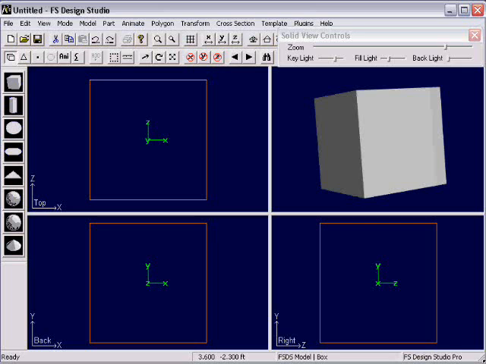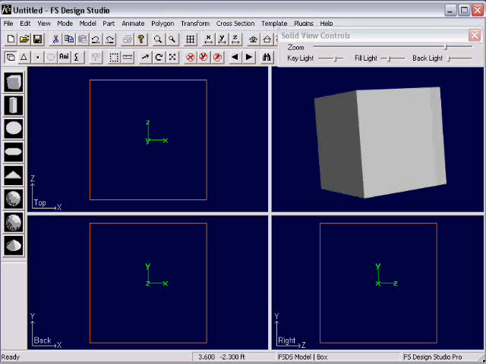Alright, so in our next lesson here, we're going to go ahead and texture all 6 sides of this cube, and I just want to show you some of the limitations that the program has as far as texturing and some of the workarounds that you can use to get around those limitations. The nice thing is you can apply a texture to just about any kind of part or polygon you want, and there's several different methods to do that. So if you ever run up against a limitation, it's really not necessarily something you can't do. It's just a matter of figuring out a way to do it.